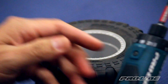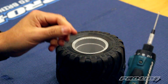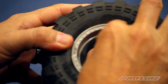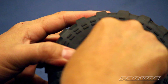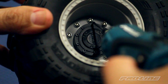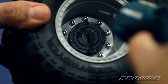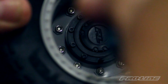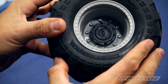So what we're going to do is switch our drill bit from the 2.0 to the 1.5mm, and go ahead and place your screw or both screws on the gear cover itself. And just start screwing it in. Now remember not to go too far, because you don't want to push too far into the planetary gear cover itself. You want it just on there, just nice and snug so it stays on there.